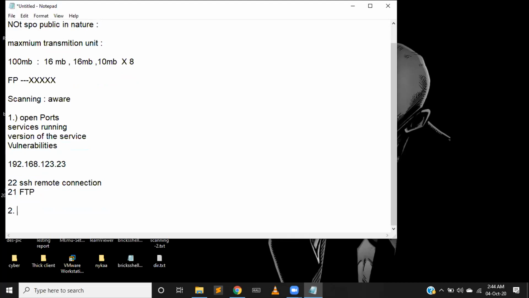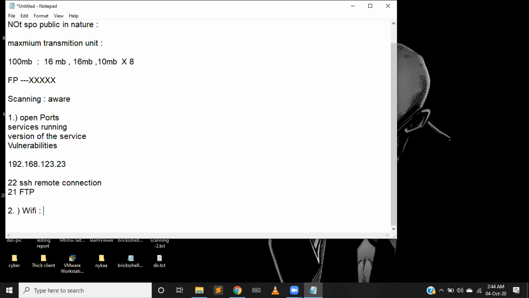Let's say you are sitting in a cafe and you want to hack someone. There are 5 people using their laptops. Now, how will you figure out who is connected to your network? Let's say you're using the free Wi-Fi in the coffee shop. 5 people are there, using their mobile phones and their laptops.